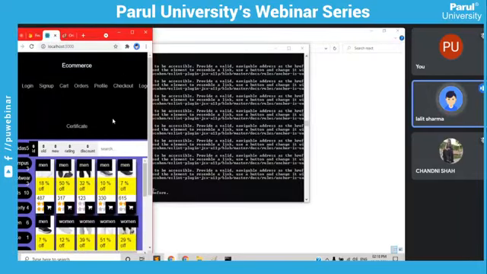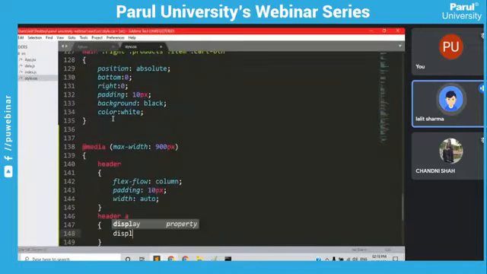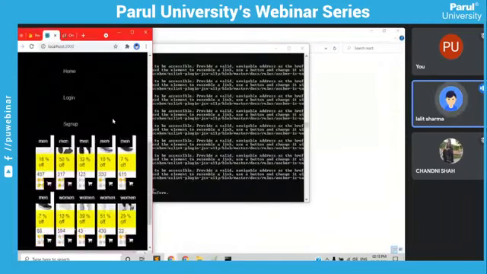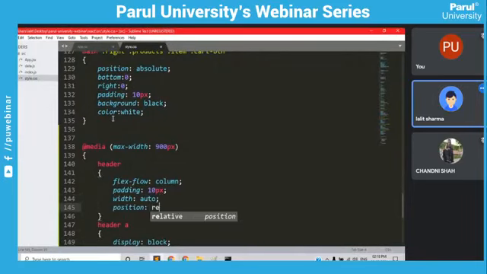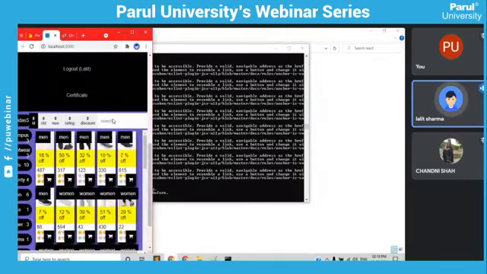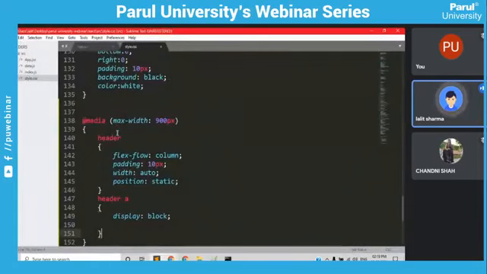It's good. And all the header A tag would be display block. So this is the header we could see, and position to be static, no sticky. So we could scroll this down on the top, and we could see on the left and right side, it should have some sort of design.